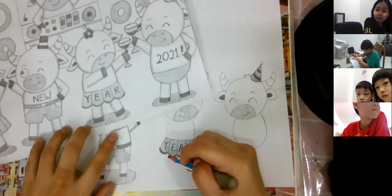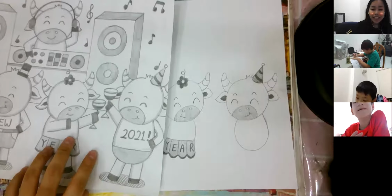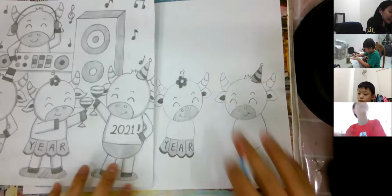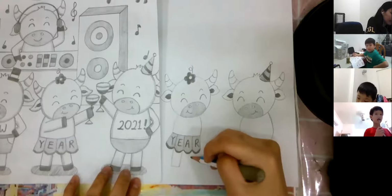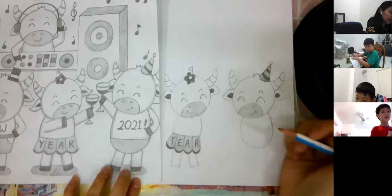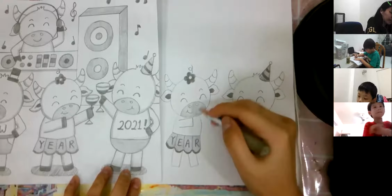Okay, Jamie. Now rectangle the leg. Down here, rectangle. Remember or not? Then here you can draw rectangle also, the hand. Here also rectangle.